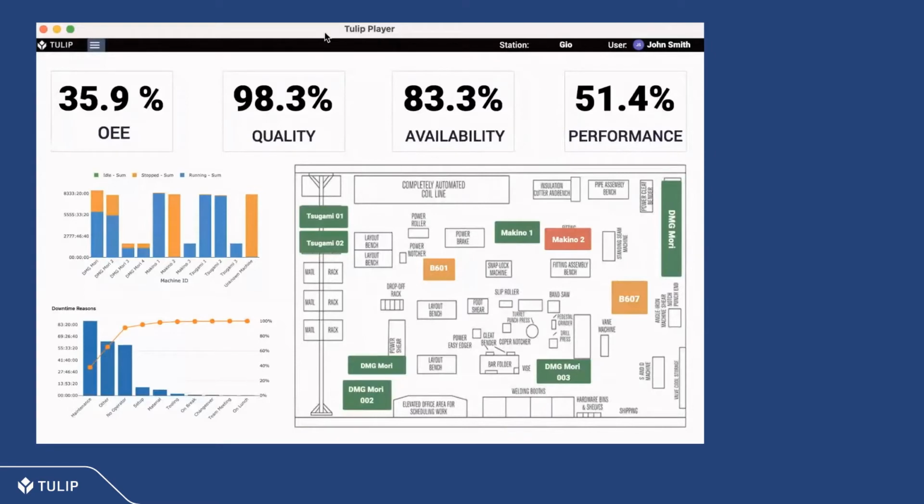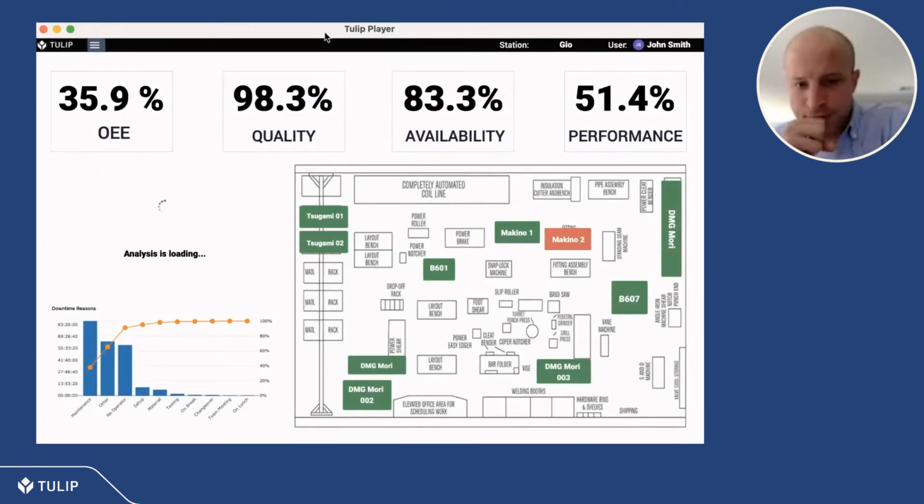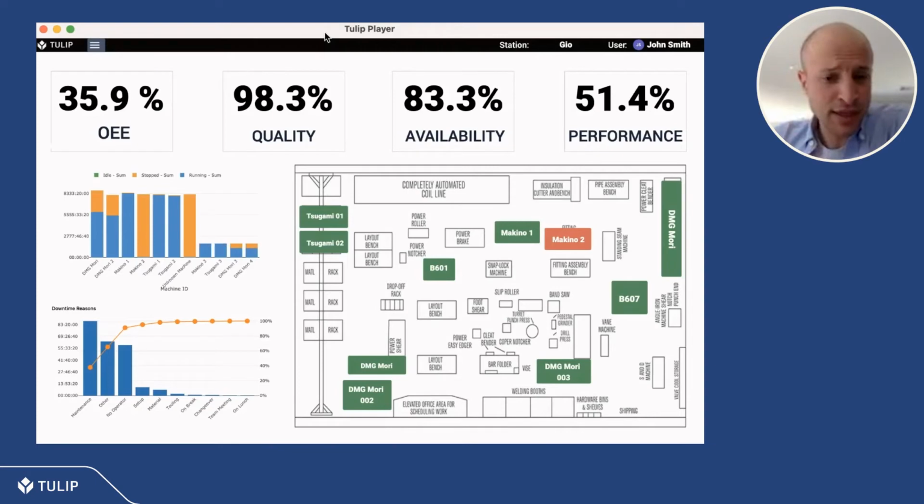So as you can see here, what we're looking at is a Tulip player. The Tulip player is what you use to run your apps. This is done on a tablet at the machine, but it doesn't necessarily need to be at the machine. It can be, like I was mentioning earlier, the other side of the world. It doesn't really matter, but anyways, the Tulip player is running, and here what we're looking at is a dashboard. This is what is called a control tower view. So essentially on the right, and this is all built by a user with, again, a simple drag and drop interface, we're looking at a top-down view of a facility.